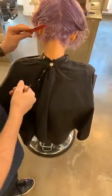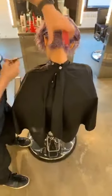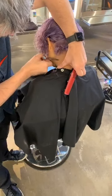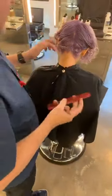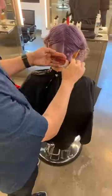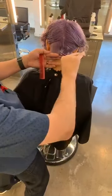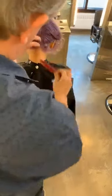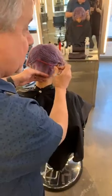So I just comb that like this, you can only do this with this comb. It's a classic scissor comb. Can't do it with a razor comb. Doesn't work. And here we're just going to clean up the hairline. Sometimes you want to put the trimmers on, you can. I prefer to try not to do that too much if it's not necessary. So there's the line, and now I'm just going to clean that line up. Because really there's a lot of stuff going on. Bring that line up. Find the teeth of the comb.